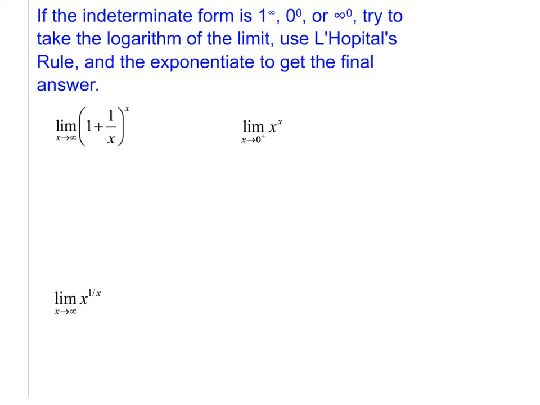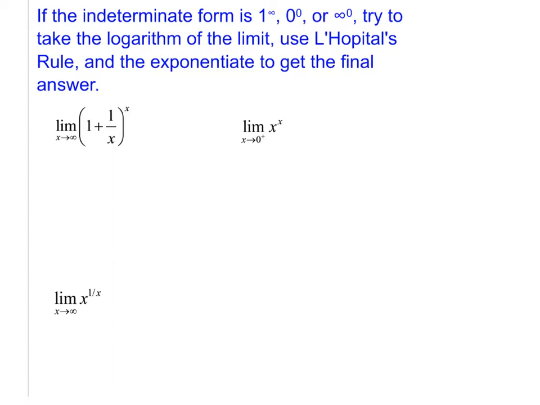Alright, the last case we have to talk about are indeterminate forms where we're doing infinity as an exponent, or infinity raised to a zero power, or 0 to the 0 power. And in order to try to get it into a form where we're allowed to use L'Hopital's rule, we're going to take the logarithm of the limit. We just have to remember that once we use L'Hopital's rule to find that limit, I then have to raise e to that power to get the answer to my original limit.